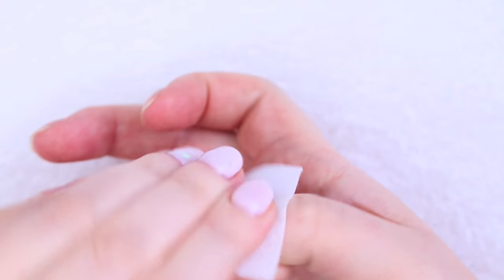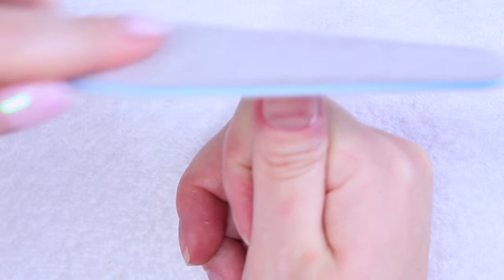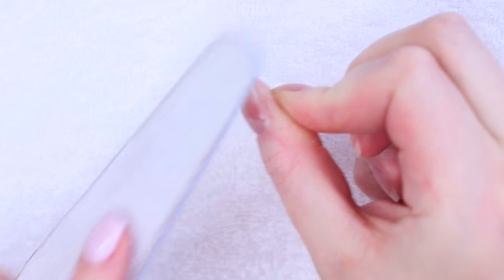I'm wiping the sticky layer off with my nail surface cleanser and a lint-free wipe, and now I'm moving on to filing and shaping my thumb to match the rest of my nails.